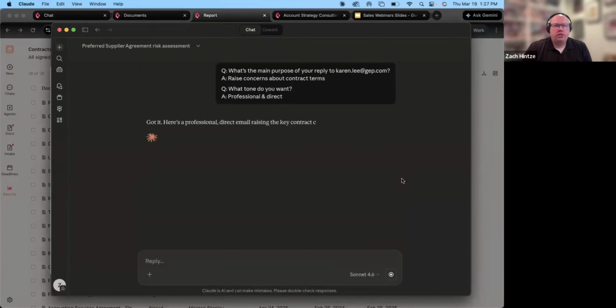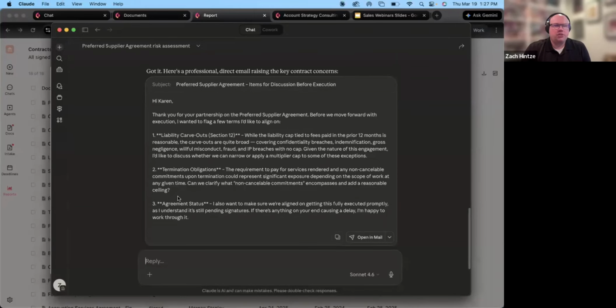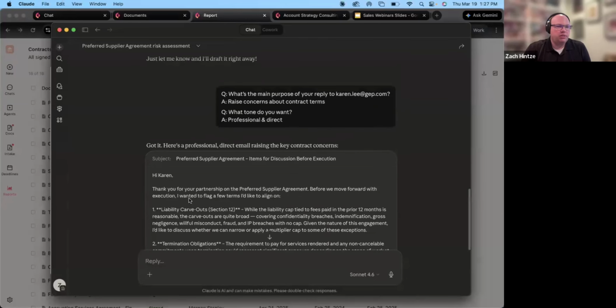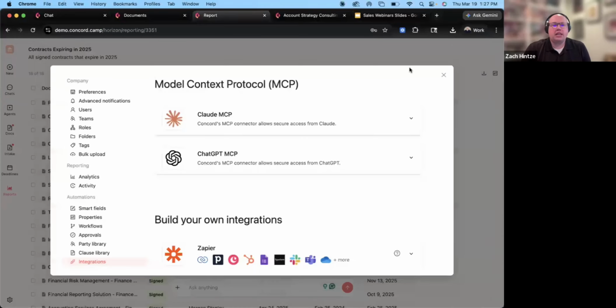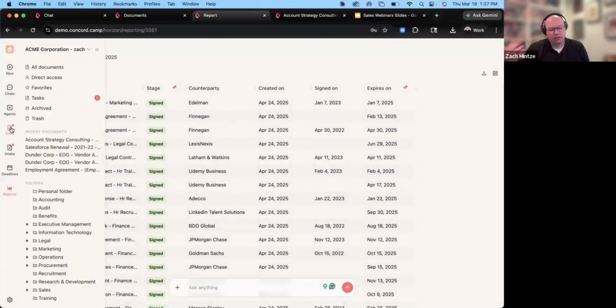So this is going to generate that email for me. And then I was going to just show one other use case if we have time. We may not, but if you have questions, let me know. I know that we're getting close to time here. Actually, I'm not going to go to the next one because I need to talk about the roadmap. But just to give you an idea, it'll generate that contract for you, and you could send that out. So that's the MCP connection, which allows you to connect your LLM directly into Concord and gives access to those different documents. Like I said, it is all back behind the security of the system as well.